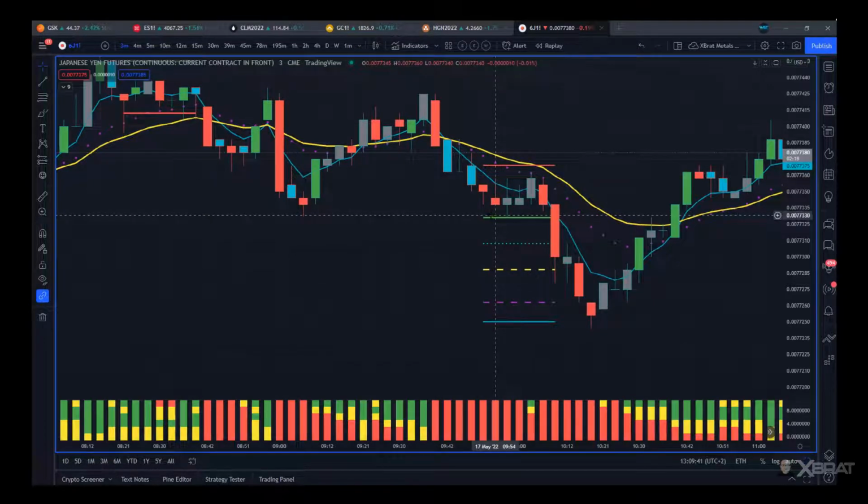We look down on the bias depth heat map, and we are red, all red, ready to go, good to go short. It doesn't actually trigger to this point, but then it comes all the way down to target 4 very, very quickly, and you take your profit. Let's have a look at another example.